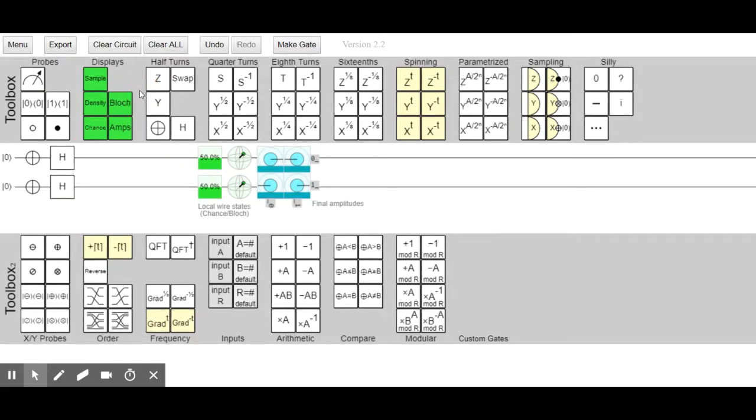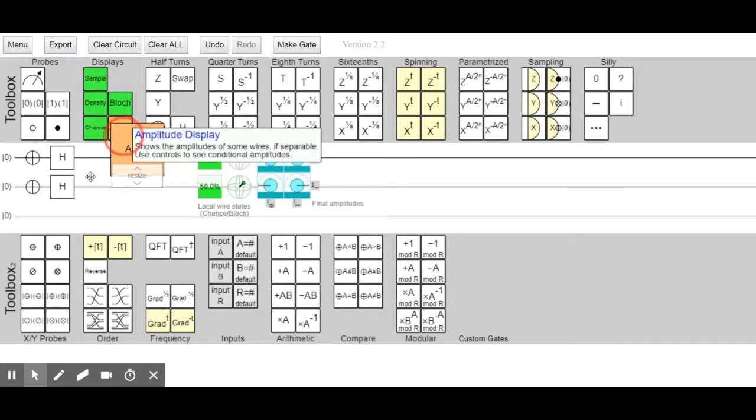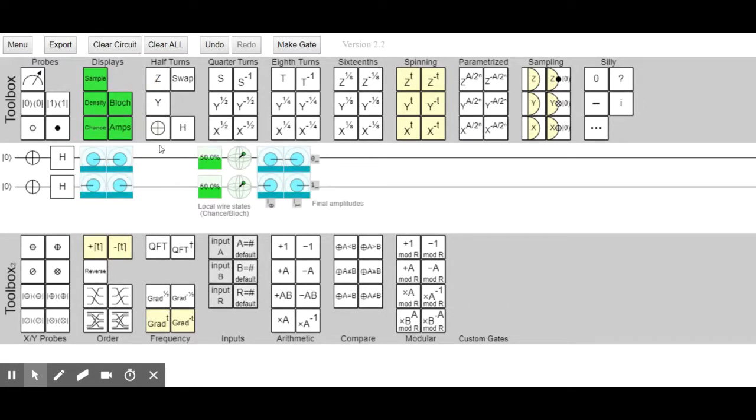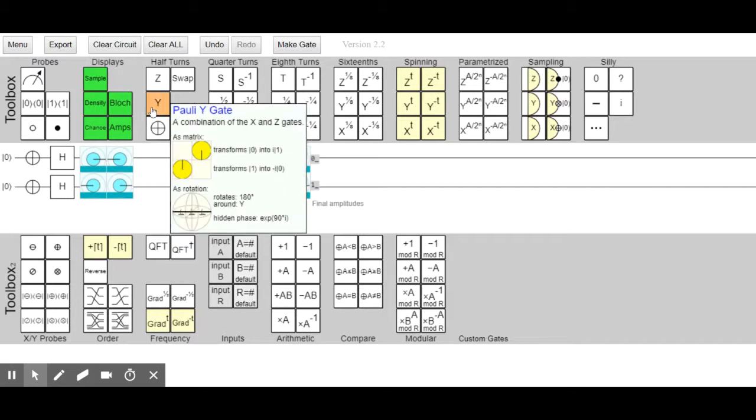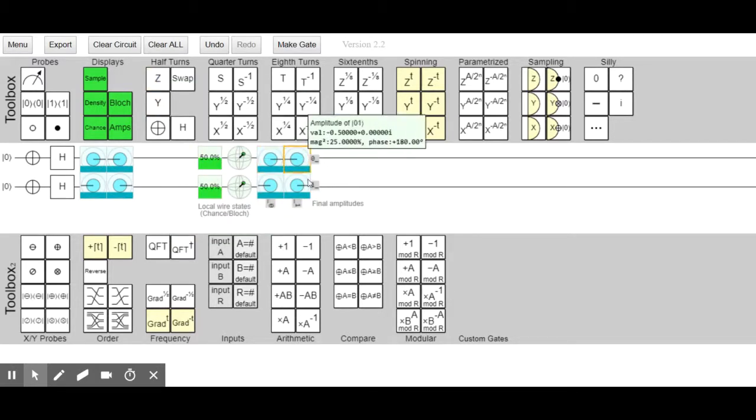Because if I put the amplitudes here, and now I say, okay, no, but that's correct, yeah.